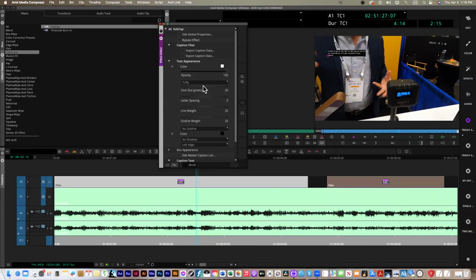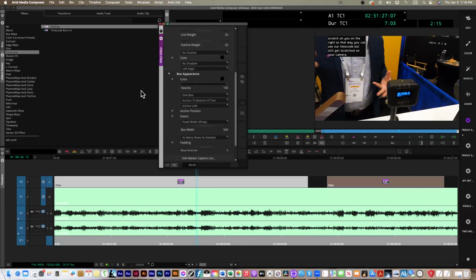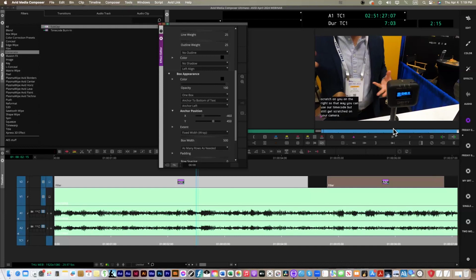Where is the size of the font? Well, increase the font. Okay, but it's the wrong spot. I need to find out what the box is going to be. The box can be adjusted, anchor position, left and right. I found a number that makes sense to me. I think it is going to be minus 460. That's all the way in the bottom. And the Y position is going to be 450. So it's kind of down on the bottom left hand.